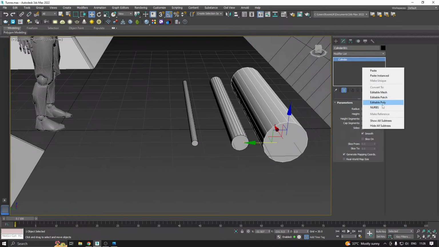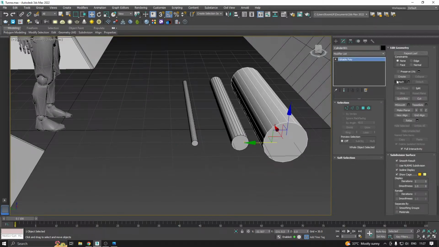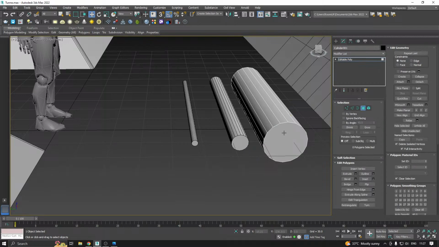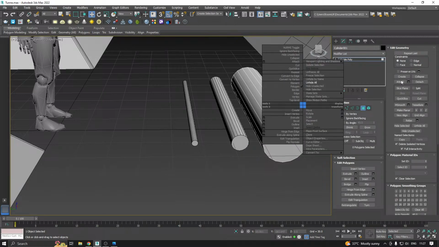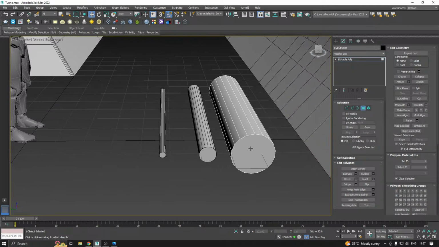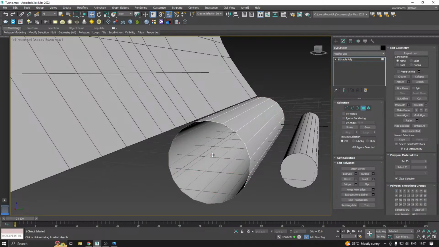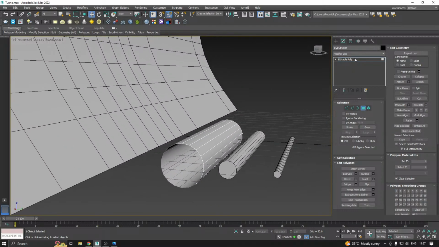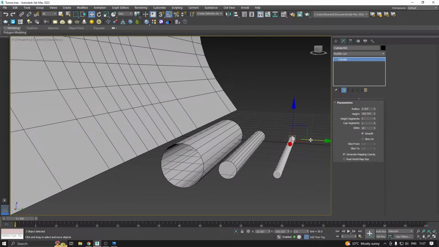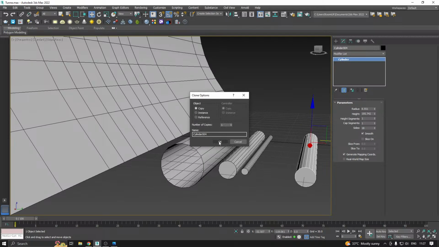Now we can convert all this to editable poly.